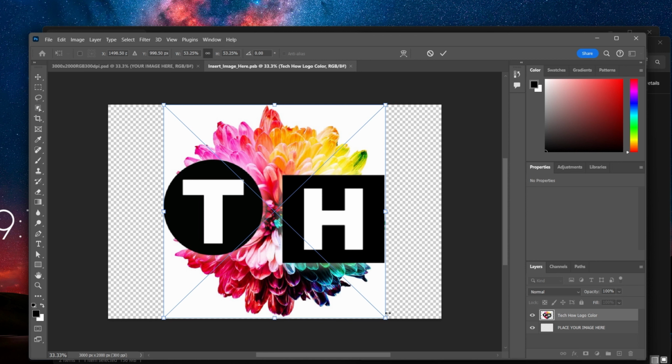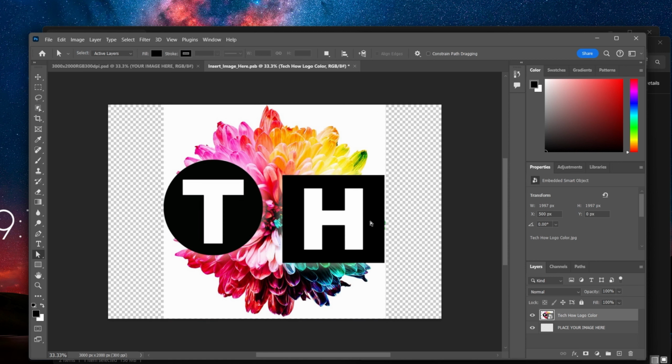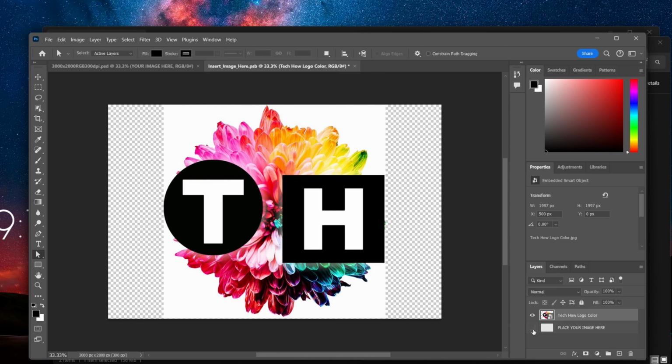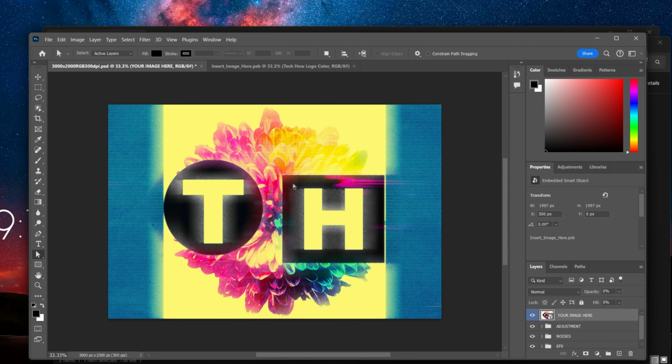After adjusting your artwork, press Enter on your keyboard. Then, find the eye icon in the bottom right corner of the window and click on it to make the background layer invisible as per your preference. Finally, press Ctrl and S to save your artwork. You can then head back to the original Photoshop file on the previous tab to see that it automatically applied the hologram effect. Once you're happy with the changes, it's time to save your project.